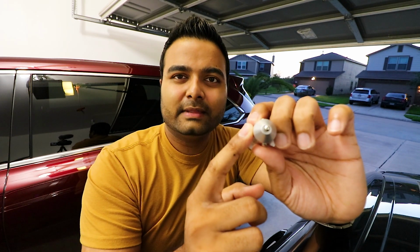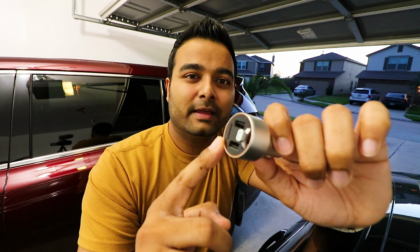Obviously this is where you plug into the car charging port of your vehicle. Almost every vehicle has at least a car charging port, cigarette lighter, whatever you want to call it. And in this case you have 4 different functions up here. There's actually 4 different ways to connect to this bad boy to get music playing through your speakers. One of the biggest ways is obviously Bluetooth. So you connect it with the Bluetooth to this bad boy and then you're done. The next is the USB port right here. You can put an actual USB in there, 32 gigabytes, whatever, and have music playing from the USB stick into your vehicle, via your radio using this device.